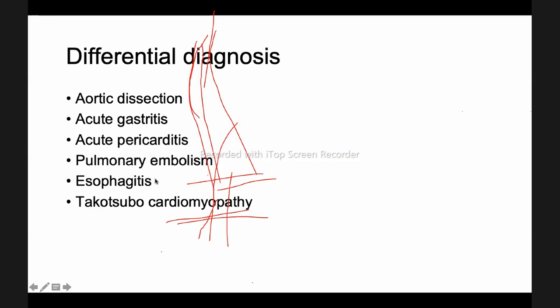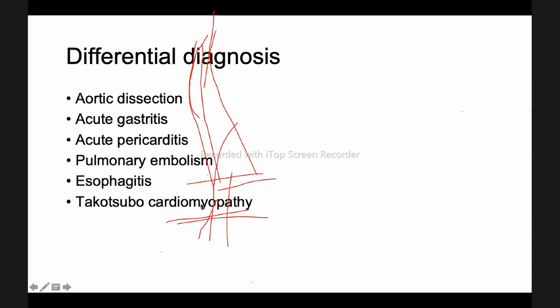Esophagitis can present with chest pain. And then there's such a thing as Takotsubo cardiomyopathy. It's a type of cardiomyopathy. I'm sure the person who will teach you on cardiomyopathies will touch on this. But it presents as if it's a myocardial infarction. So it's usually in women, like older women, after emotional stress, they'll present with chest pain. That sounds like angina. No, I have this left-sided chest pain. I can't breathe. It's very severe. It just started 2 hours ago. You check the troponins, they are positive.